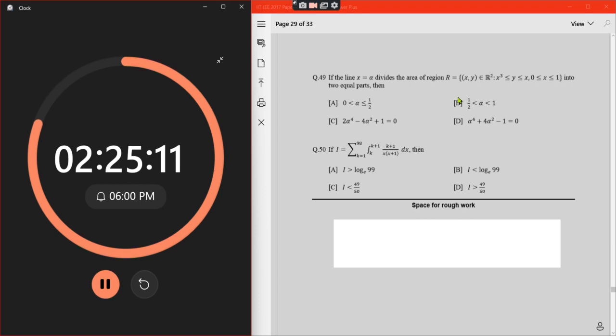So what? Integration from 0 to alpha of x minus x cube is equal to integration from alpha to 1 of x minus x cube, right? That should happen. Then what is alpha? That's what you want to figure out. Okay, let's do it. So x squared upon 2 integration is alpha squared upon 2 minus alpha power 4 upon 4. Well, actually 2 times of this, right? Because that is equal to, from 0 to 1, just 1 upon 2 minus 1 upon 4, I mean just 1 upon 4, of course.